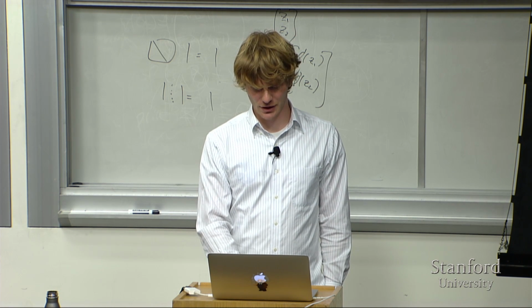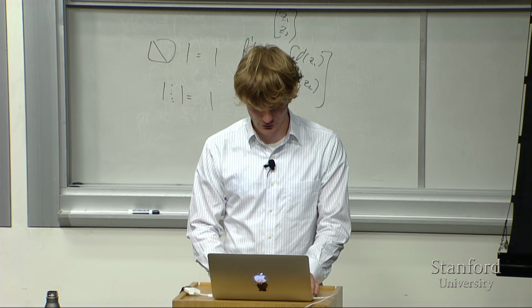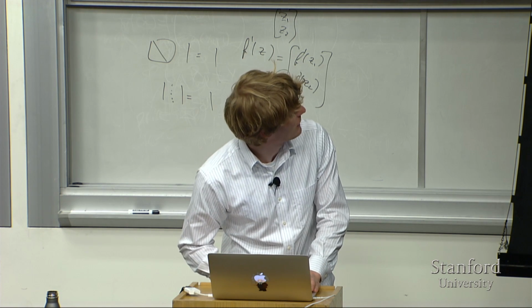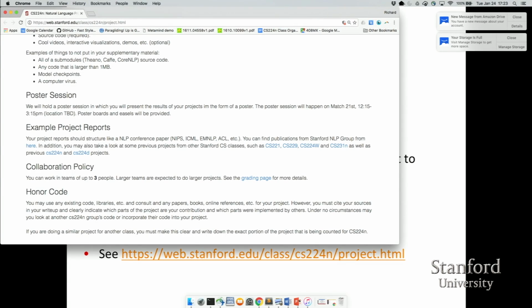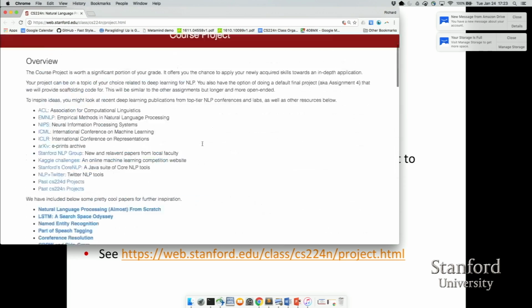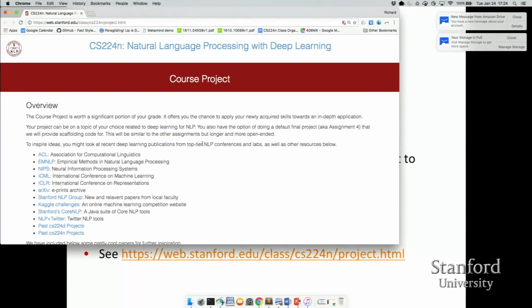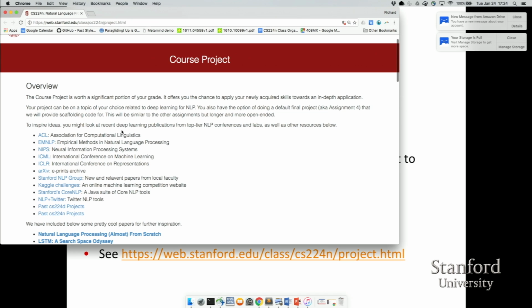We write out a lot of the organizational things on the website. So let's look at the website really quick. It's now linked from our main page. You can get a couple of different ideas from these top conferences. So one project idea, and we'll go into that a little bit later, is to take one of these newest papers from the various groups or conferences and just try to replicate the results.